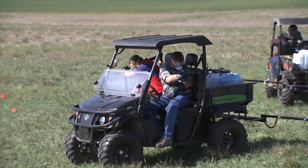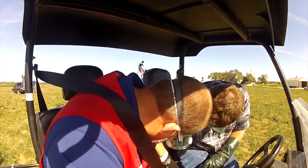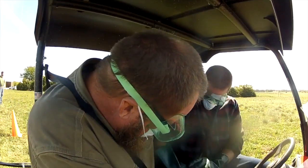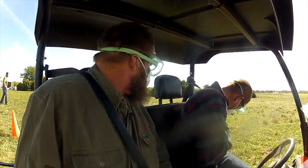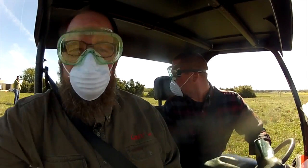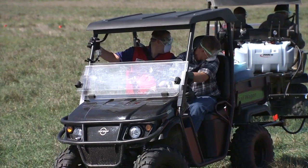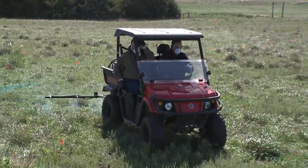Seatbelts. Remember to buckle up. Doug's battling that seatbelt. Both of them fighting those seatbelts. Okay, get the sprayer on, yeah. Let's go. Let's try to do a perimeter first, yeah? Yeah, it's spraying. So, yeah. There you go, they're on, go.